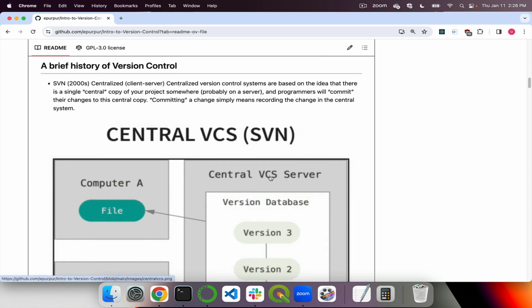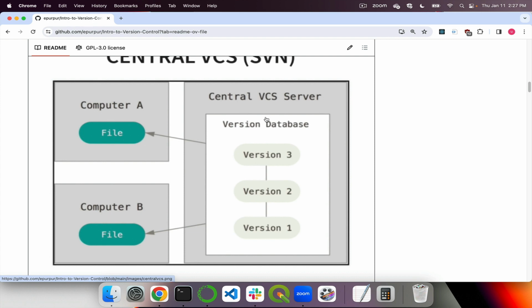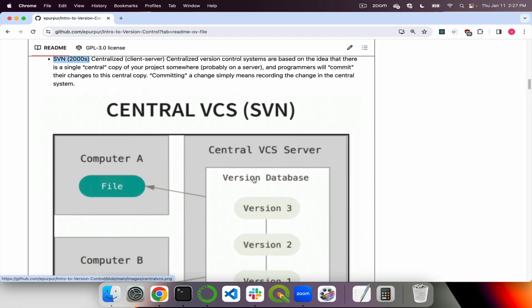So a brief history of version control. The model of version control in the early 2000s was a centralized model. So basically there was a central server where all the code and all the versions of the code were kept.